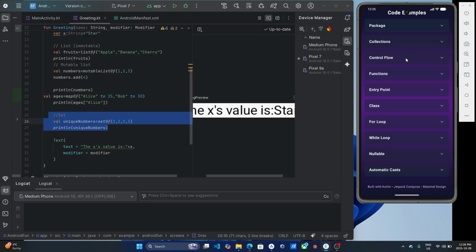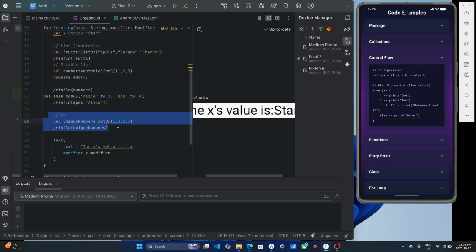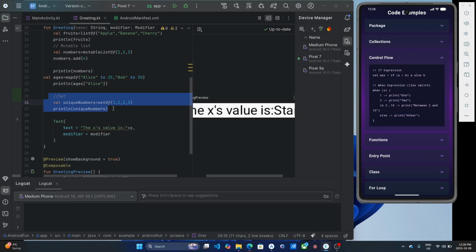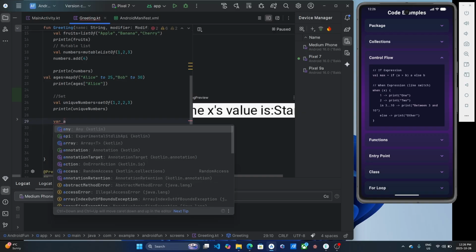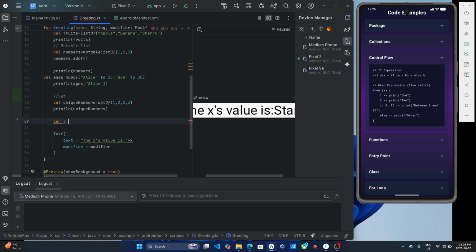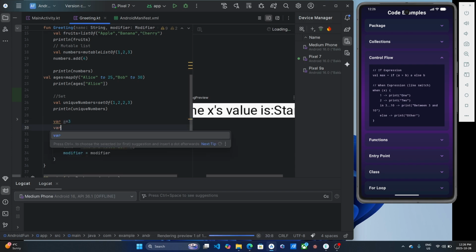Next, control flow. Let's say we have a equal to 3, and we have b equal to 5.